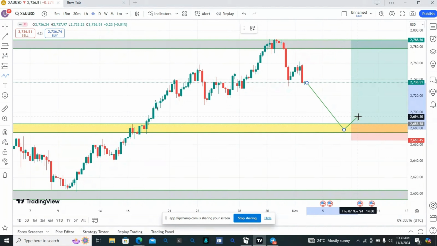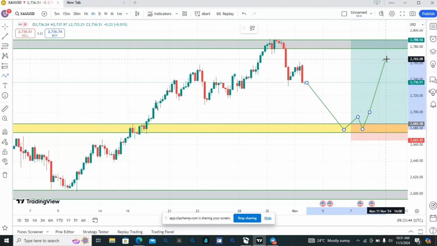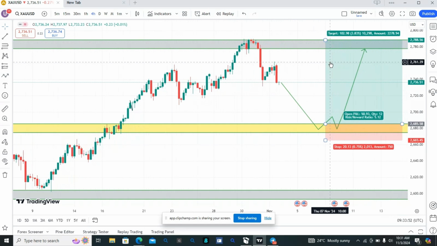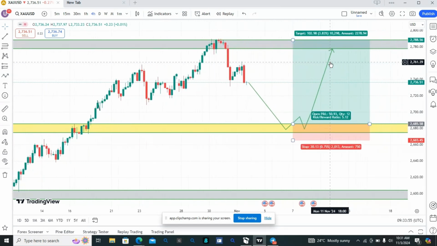Price action. Once we see our entry pattern using candlestick formation on the 4 hour time frame, we'll be looking out for a bullish engulfing candle. But if we don't see a bullish engulfing candle on the 4 hour time frame, we'll scale down to a lower time frame, the 5 minute time frame, and wait for what? Change of character. When price comes here and we see a change of character on the 5 minute time frame, we buy. We buy gold from this zone to this zone. So our interest on gold is a buy setup. We allow price to come to our zone. So this is it for gold coming this week.